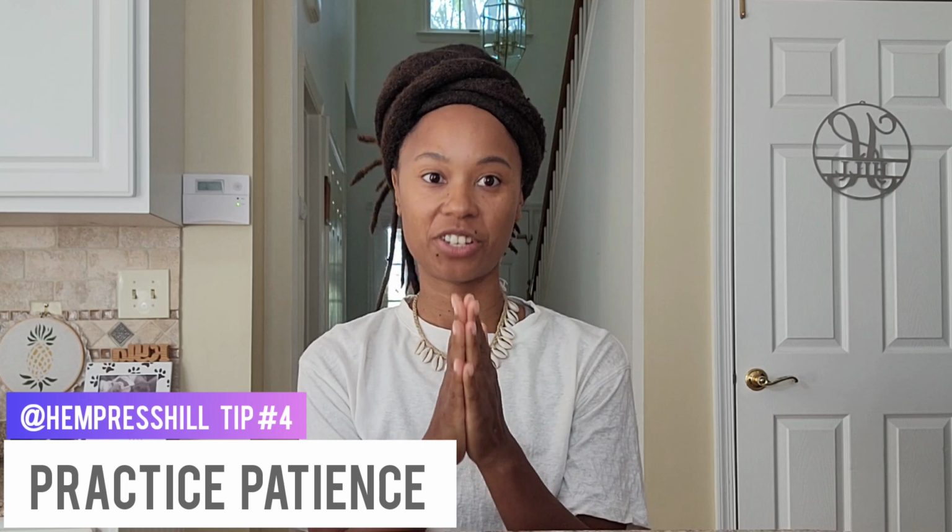Patience is a virtue. Now, everybody's lock process is going to look different, and depending on how fine or coarse your hair is, that could take a longer or a shorter amount of time. I noticed my hair really starting to lock after the first 9 months to a year, and even after that, getting to the point of my freeform locks where they're laying down and they're more uniform, that took maybe even 5 years. This isn't a quick hairstyle. I know that there's other options for quickness, such as the faux locks.